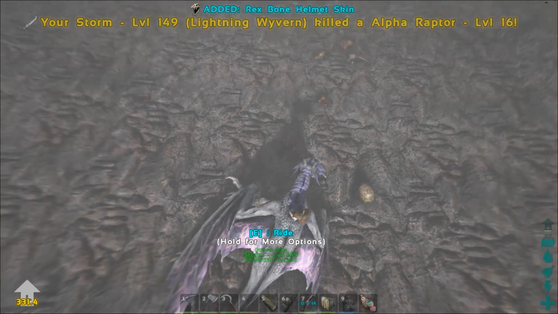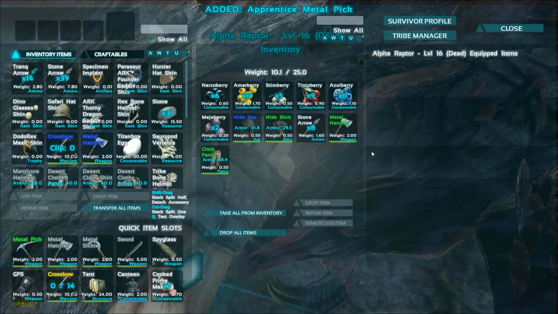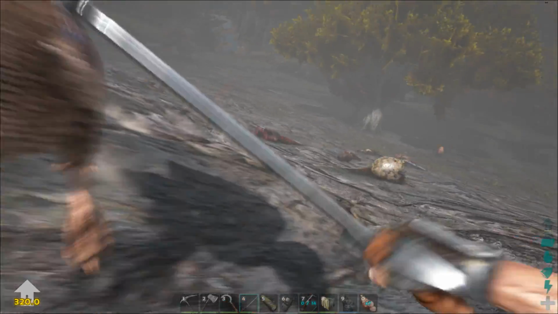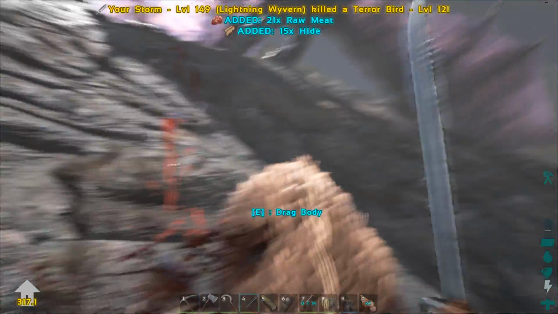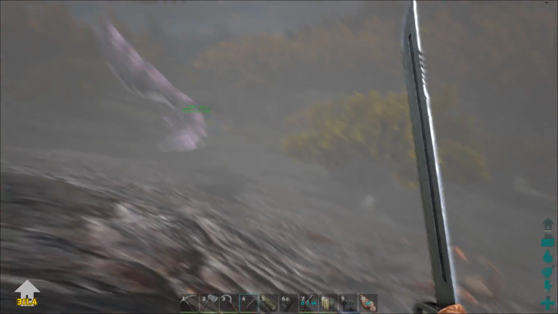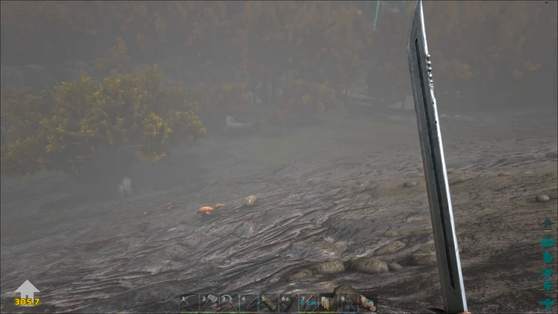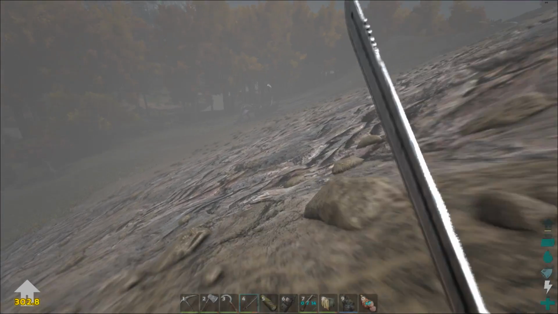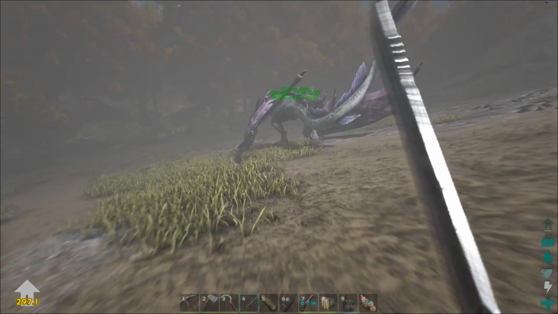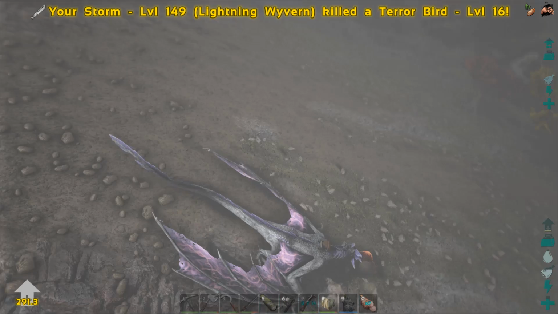There we go, killed him. Do you have anything good? Anything good on you? I'll take the metal pig. Okay, sweet. Oh, this is great. Okay, you need to be on passive. What are you doing? Oh, come back. You, yes, land way over there. There we go. Now we can fight.